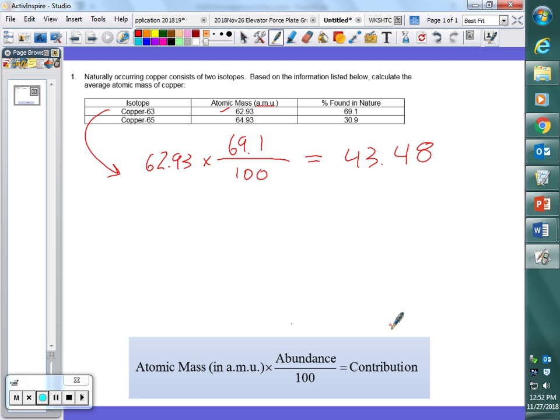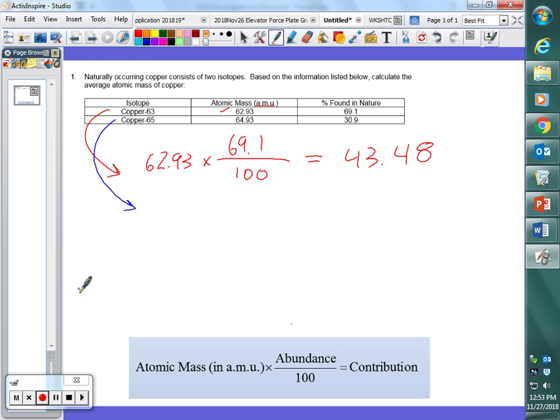So, and this is going to be true when we go forward here. Let's make our significant digits just match the number that we started with. So this has 4 significant digits, so I'm going to have this one be 4 significant digits over on the side over there. In fact, you said it was 43.484, right? Okay, so we don't have to round that 8. We'll just cut it off at that spot, okay? All right, this is how much copper 63 contributes to the average.